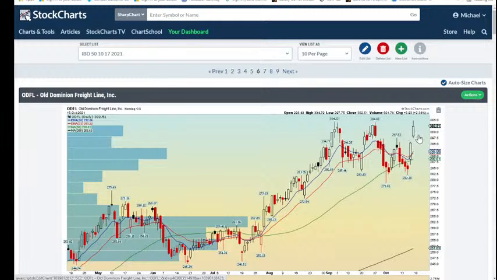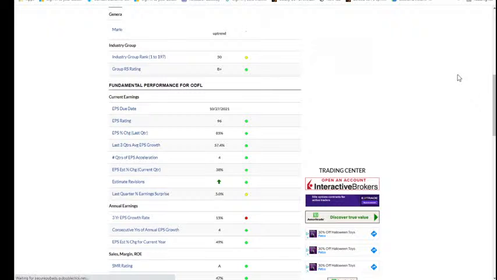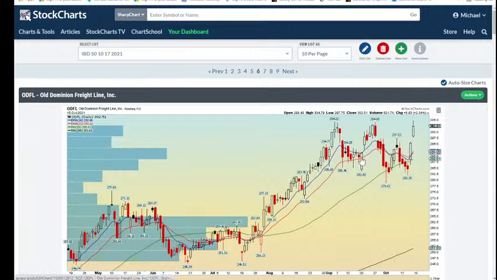Obviously, we want to buy within 3% of the proper pivot, is kind of what I like to do. No more than 5% out, just because if it pulls back to the pivot, then you're down 5% on the trade. But I would love to see this flag right in here. Then also you can check the earnings date on here. So earnings date is 10/27, so we only have 10 days. So the chance of me getting in this trade 10 days before earnings is probably not great unless it's just a quick swing trade. So we'll see what happens with earnings on that one.